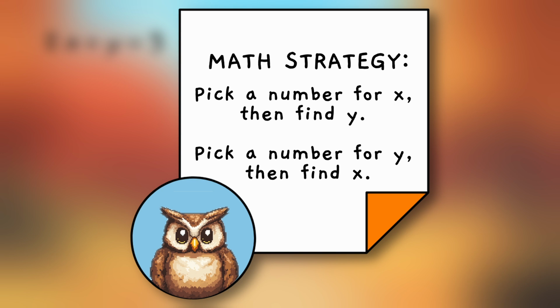There's several approaches. One way is you could pick a number for x and then find out what y should be, or you could also pick a number for y and find out what x should be. Let's get started and say, what happens if x equals 0? So if x is 0, what number does y have to be to give us a solution? Well, to find out, you take 0 and plug it in for x. That gives us 2 times 0 plus y equals 3, or y equals 3. So if x is 0, then y has to be 3 to have a solution to this equation.